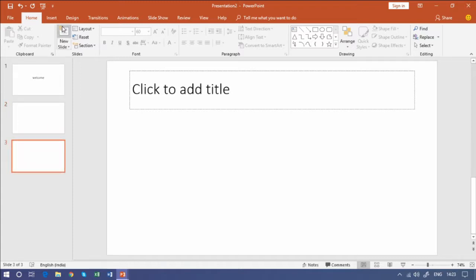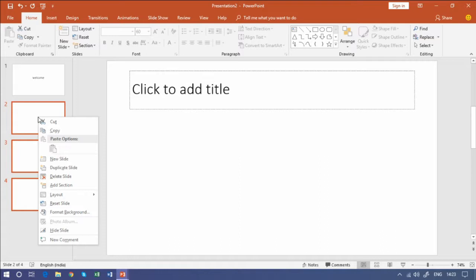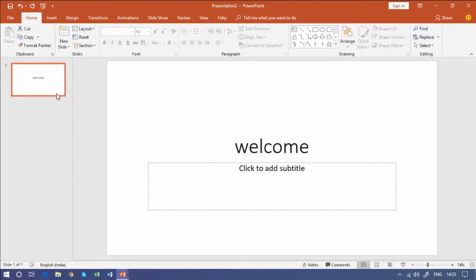We can also delete multiple slides, or a group of slides. Just hold the control key on your keyboard and select all the slides you want to delete, and right click on any one of these slides and select the option delete slide. It will delete all selected slides.